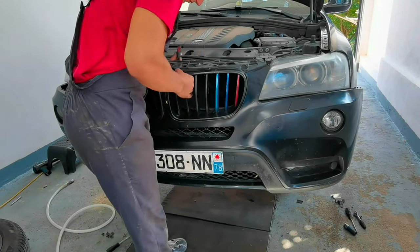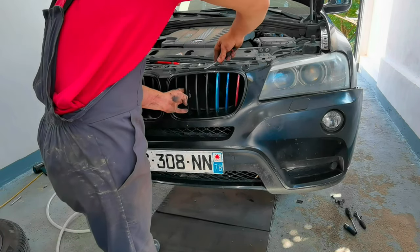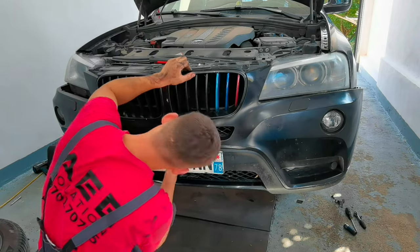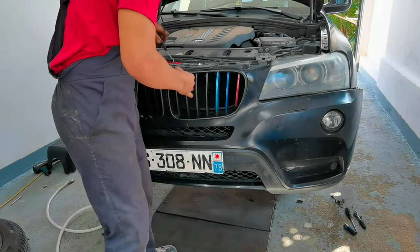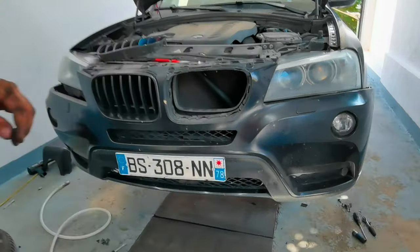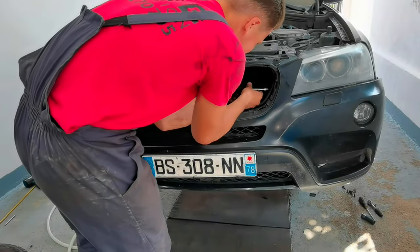And after that you'll have two more bolts which you'll have to remove, and is located right in the corners on each side next to the headlights. Right here, now I'm trying to remove the front wheels, and after that I'll show you where the bolt is located. On each side you'll have one bolt, and in my case I saw that on the right side the bolt is missing, and on the left side it's right there, this one. So you'll have another one on the other side, but in my case it's broken.